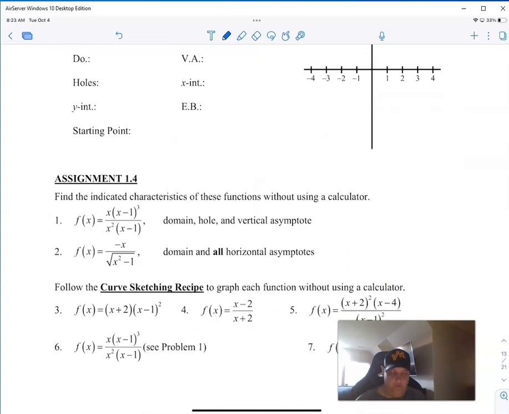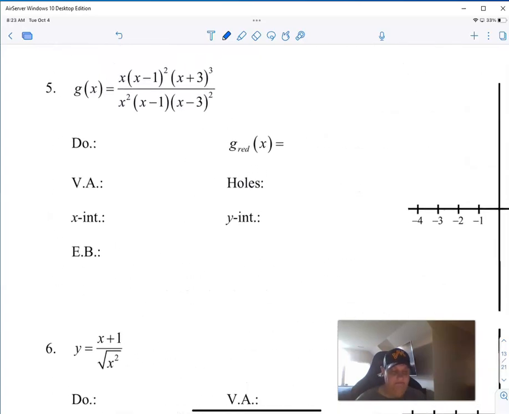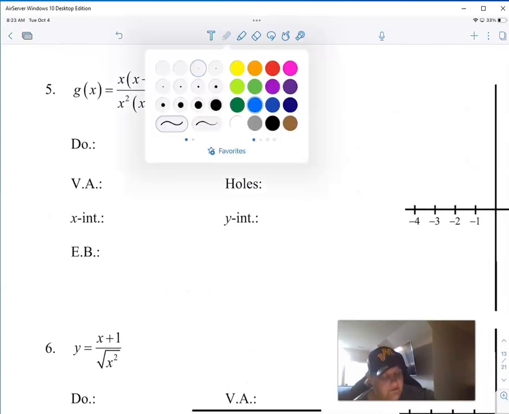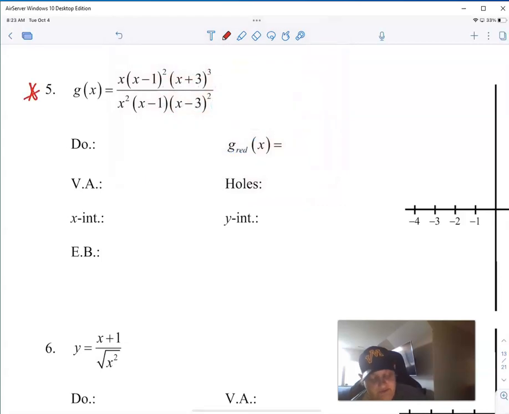All right, sweet. A couple more. This is a very good, very classic question. I can almost guarantee something like this will be on your chapter test. All right, we start off by stating the domain. Now, right here, it's all real numbers, but x can't be 0. Right here, it can't be 1, and right here, it can't be 3. Now, is it not allowed because those are asymptotes or holes? We don't know yet. They're one or the other. It just can't be any of those 3 things.